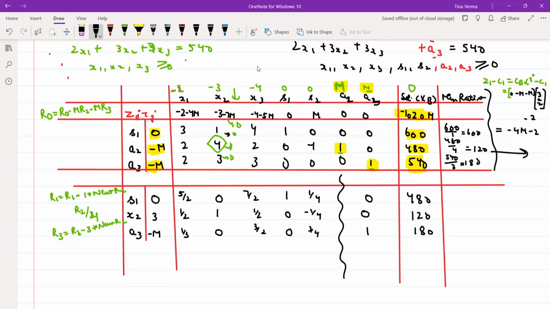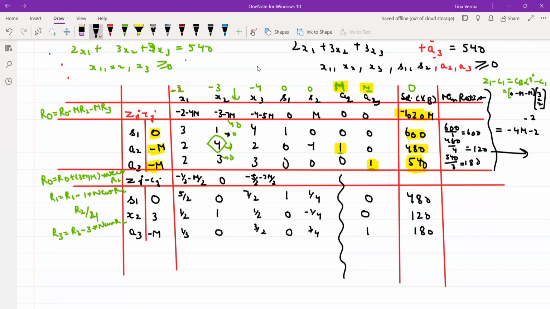And you have to make this entry also as 0. So you will apply operation on R0: R0 plus 3 plus 7m into your new R2. You can multiply and then subtract, you will get this operation. So this entry will become minus half minus m by 2. And this is 0 minus 5 by 2 minus 3m by 2.